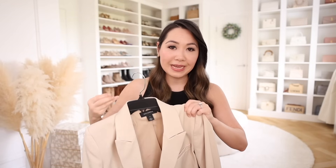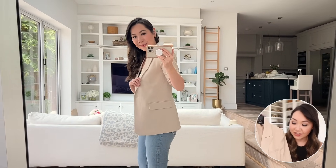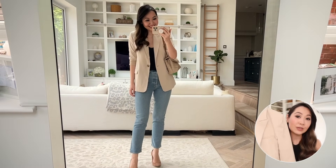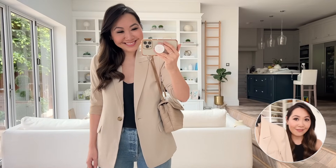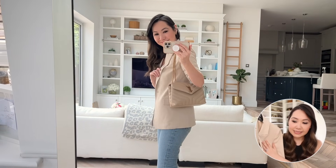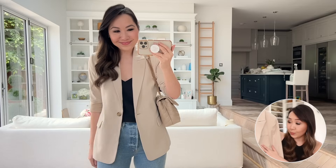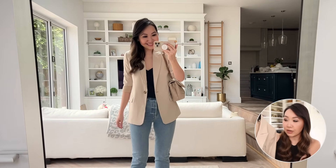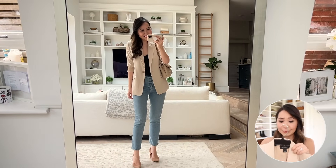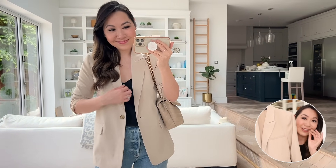Then I have this gorgeous little blazer. I've been looking for a straight cut beige blazer for the longest time — a lot of the ones I find are either tapered in, too long, or cropped, or they're a true white or cream whereas I specifically wanted beige. Then I saw this and it's just kind of perfect. It's fully lined so very nice quality, and it's a more lightweight one as well — a lot of my other blazers are a little heavier and when it gets warm you just don't want that. It's single breasted with a nice pocket detail on the front, really nice lapel collar, and just exactly what I wanted. I'm so happy with it — just the nicest, sharpest little blazer.